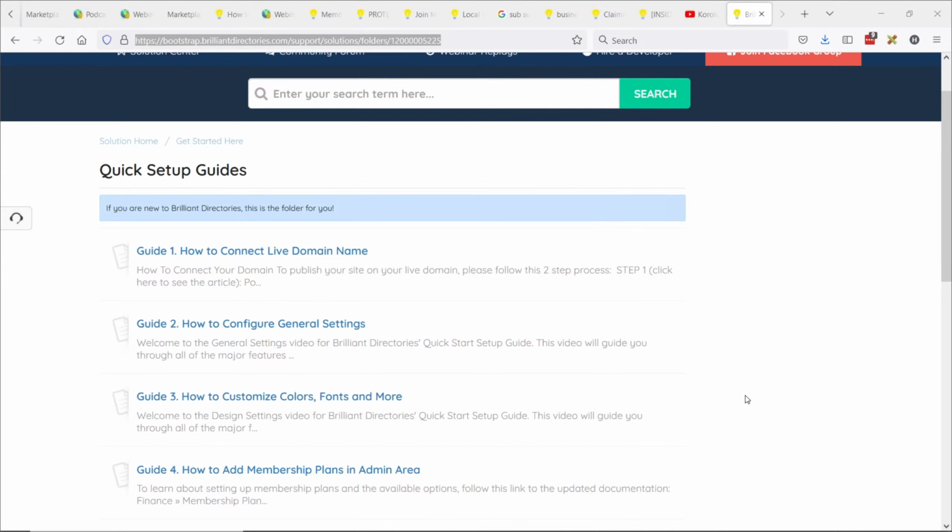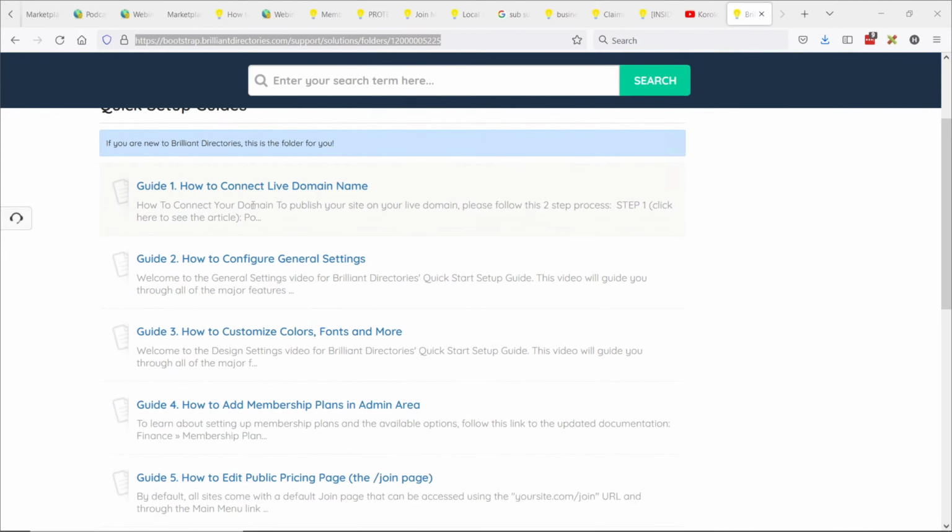What I would recommend is maybe going through a few of these. These are very simple things like how to connect your domain, configuring your general settings, working in the design settings to get your home page the way that you want it. Most everything should be point and click, especially with the basic setup of your site. If you have further questions along the way, feel free to email the support team, and they do have a phone chat option where you can schedule a 30-minute call or a 1-hour call.